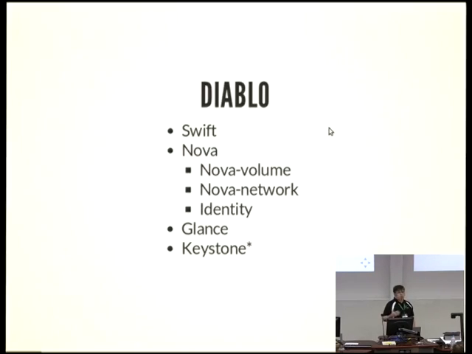Nova is a manager for hypervisors, so it can manage KVM or Xen or VMware or what's the Microsoft one? Hyper-V, and there's a fairly long list of drivers. In Diablo, there wasn't such a long list of drivers. And in Diablo, Nova did much more than manage hypervisors. It also managed block storage, I think. It certainly went in around there. And it managed the network, so Nova Network was a core part of Nova. And the identity management stuff hadn't really been sorted out. I'm not sure it really has been sorted out yet, but it is a separate project now.